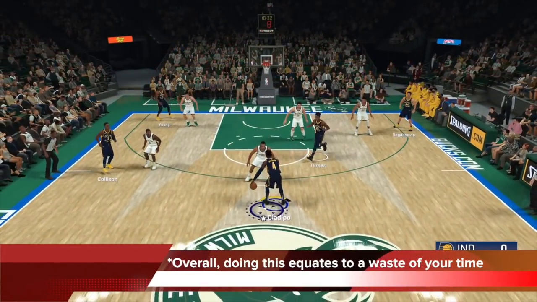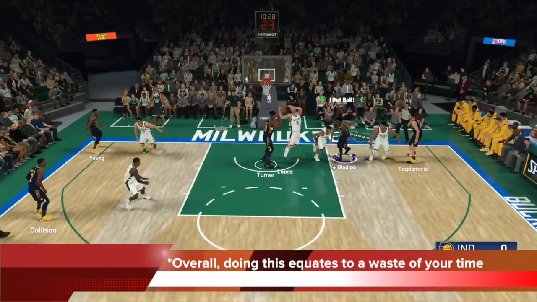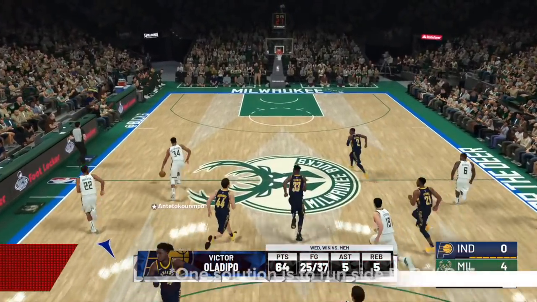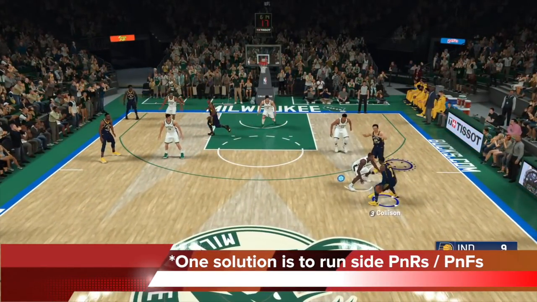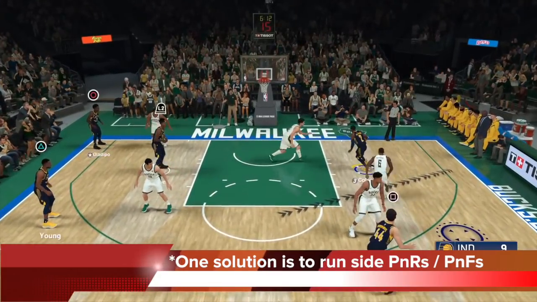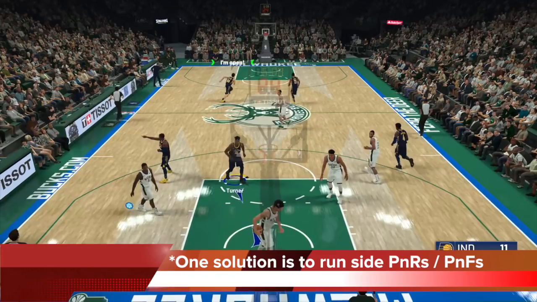Over time, doing this equates to a waste of your time. For those of you who used to rely on this, if you rely on this in 2K19, you're gonna struggle. So one solution is to run side pick and rolls and side pick and fades, as you can see I'm doing here, and much better spacing, more success.